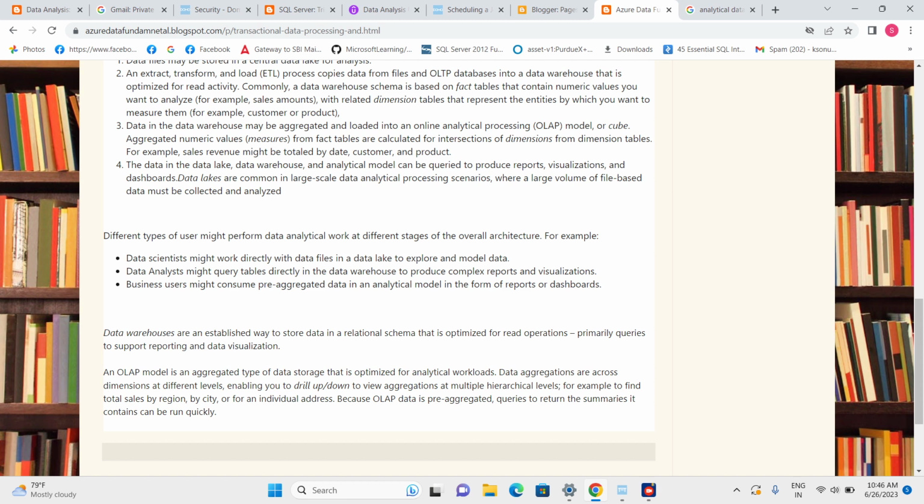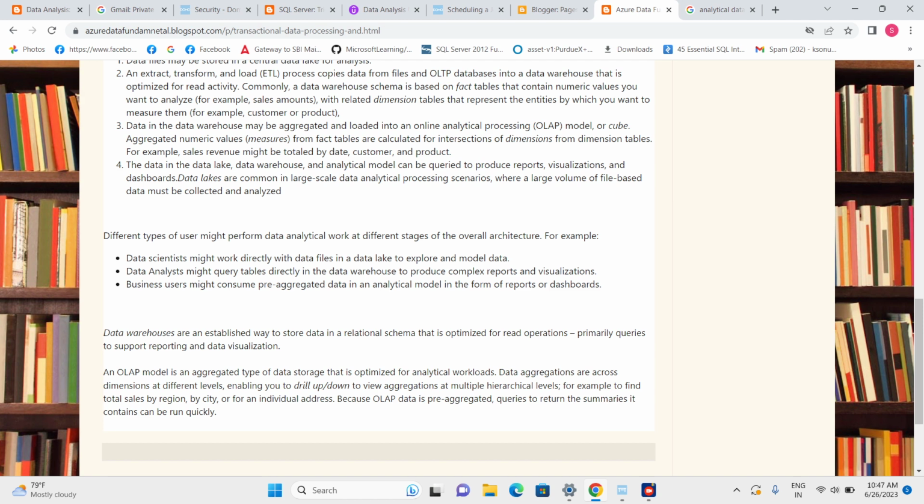Another thing is that a data analyst might query tables directly in the data warehouse to produce complex reports and visualizations. So a data analyst can use OLAP data to create reports and visualizations. Why can't they create a report based on OLTP? As I just explained, in OLTP we have data for a specific time period, and we cannot keep historical data. Why don't we keep historical data in OLTP?